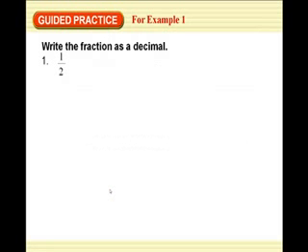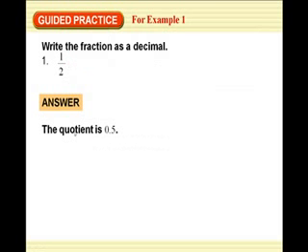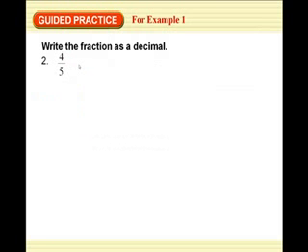So here we go, write the fraction as a decimal. Some of you already, if it's obvious, 0.5, you already know it, but if you don't, that's 1 divided by 2. Let's add our decimal and a 0, bring it up, 2 goes into 10 5 times. And there would be then 0 left over. Done. 4/5, again, that's a pretty common one. Some of you may already know it. 4 divided by 5. We add our decimal, won't go in there. 5 goes into 48 times, so 0.8.